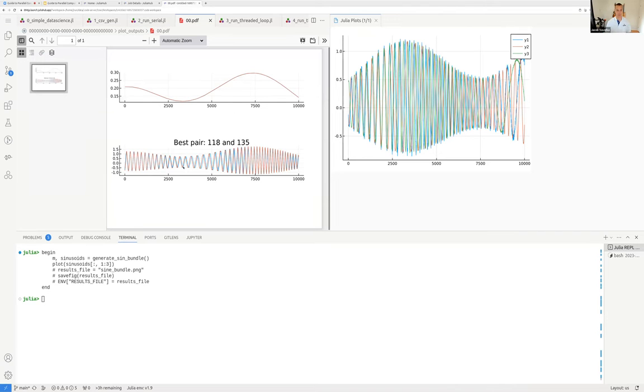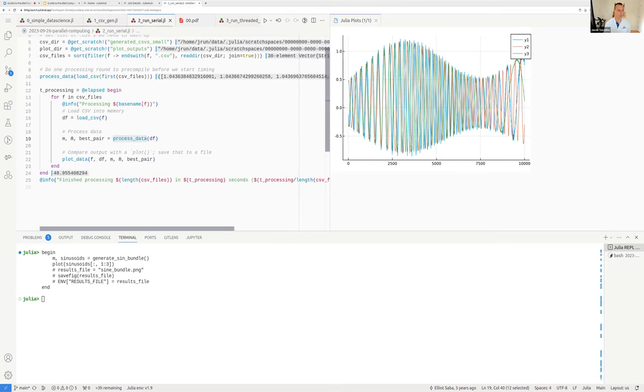So this is an example of a result: trace number 118 is best matched with 135. Now, all of this is done in serial. We've set it up that way. And so that's our starting point, essentially as simple as the program can be from a parallel computing standpoint. Where do we go from here, and how do we start to accelerate this?